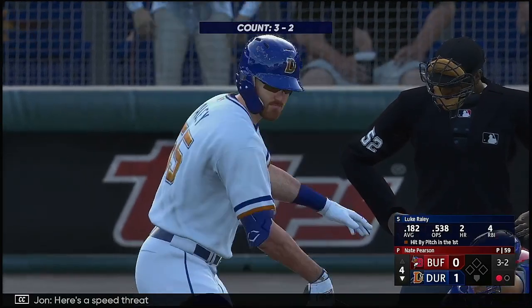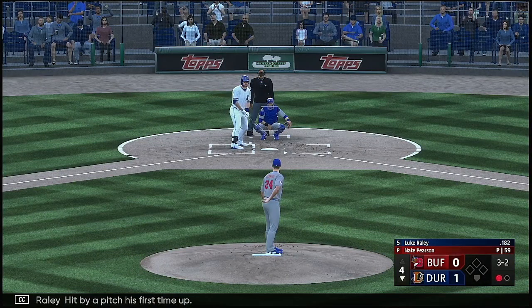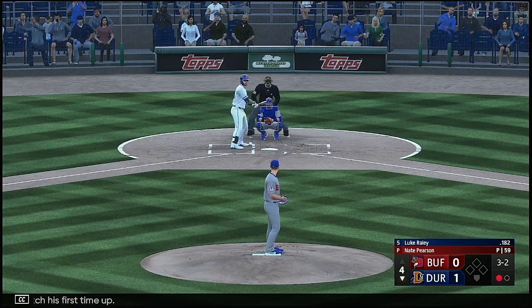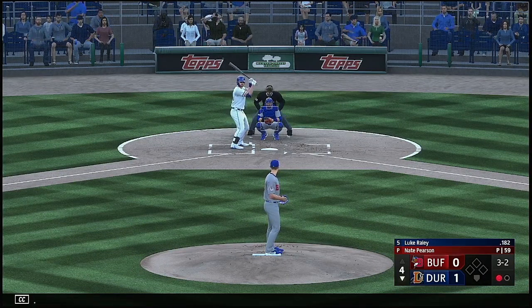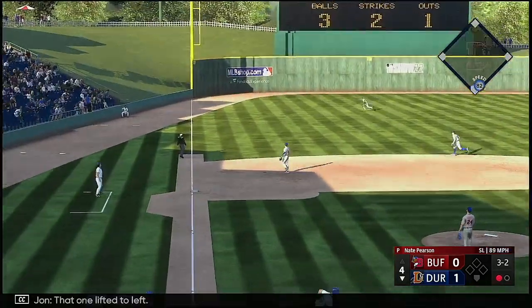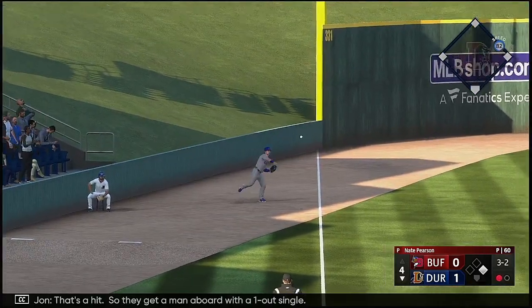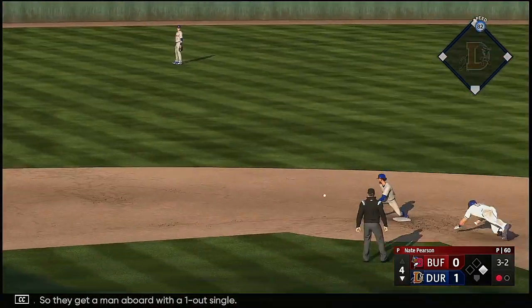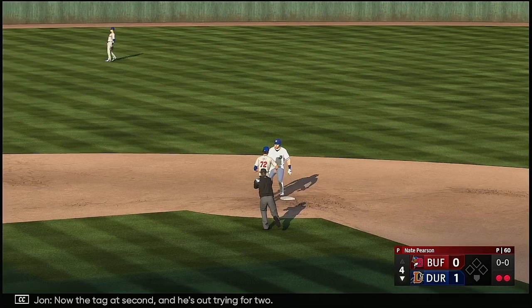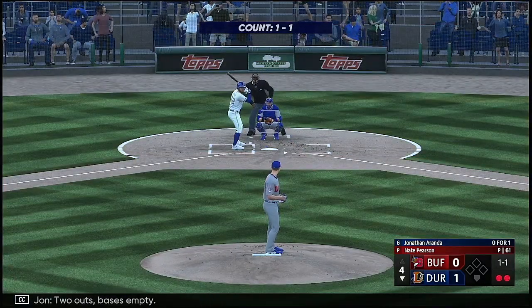Here's a speed threat, Luke Rayleigh. Hit by a pitch his first time up. Three, two now. That one lifted to left. That's a hit. So they get a man aboard with a one out single. Now the tag at second, and he's out, trying for two. Two outs, bases empty.